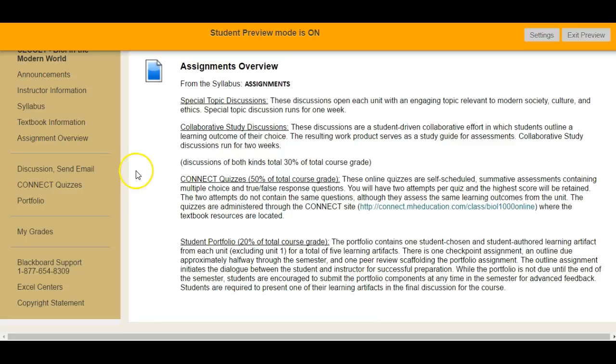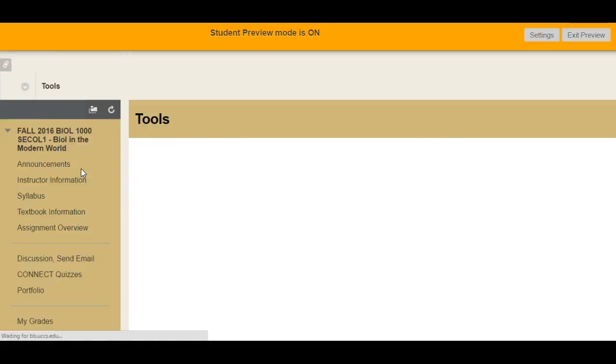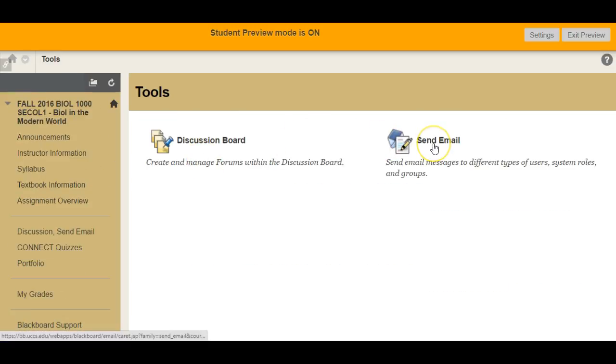Since we'll be working on it along the way, you will have the opportunity to get full credit on this part of the class if you work with me and communicate with me. Okay, discussion and send email. You could send me email from inside Blackboard. I appreciate that because I get hundreds of emails in my regular UCCS email. It's much more likely if you send from here, I would have the proper identification on the email. I wouldn't lose it among all the spam.